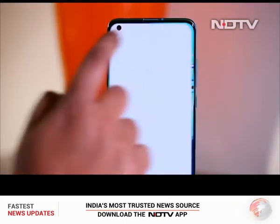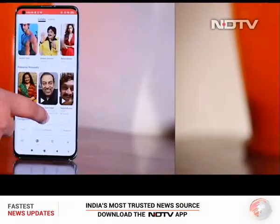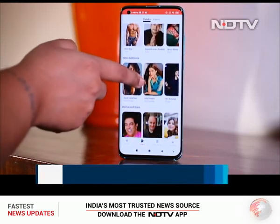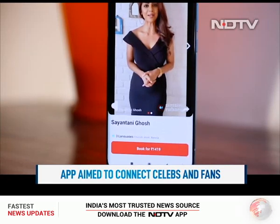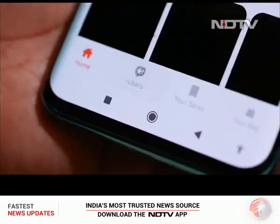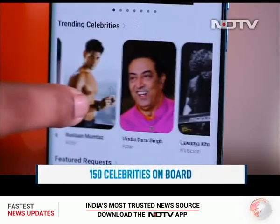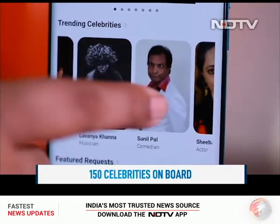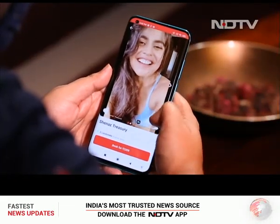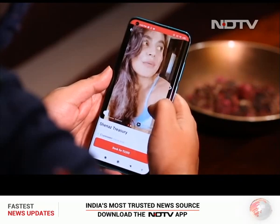Delhi-based social commerce startup SimSim, that raised $16 million in 7 months of its existence, has come up with this unique, fun and engaging way to build a personal connect between a celebrity and their audience. SimSim Rubaru have currently 150 celebrities on board from film, television, sport and music. And you can get personalized video messages and tips recorded by them for your near and dear ones.